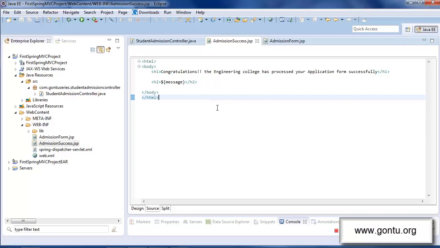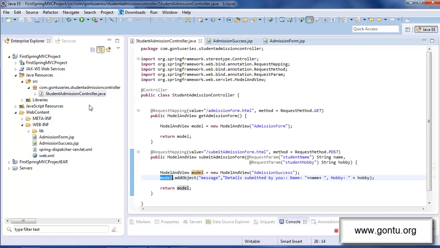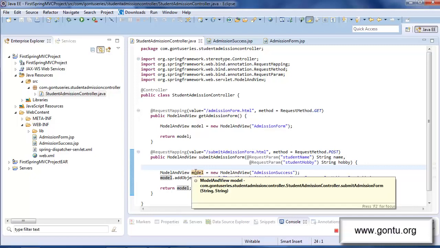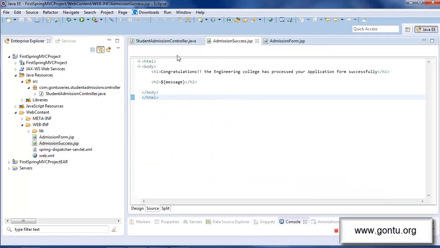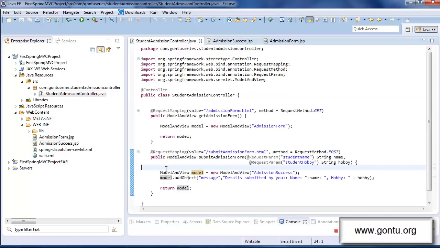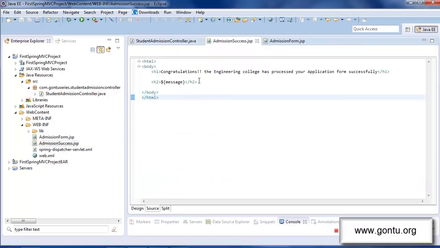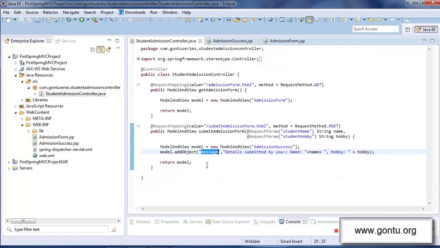This is the wonderful feature which is provided by Spring MVC. So the idea is very clear. If I'm creating some object in this request handler method and I want to access that object in the JSP file, then I would simply need to add that object to the model and view object using its addObject method. If I do that, then I can simply access that object in the JSP file by simply referring to its name. Here I showed you this feature using a string object.